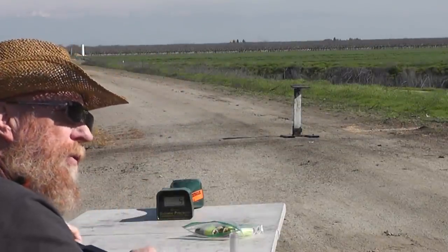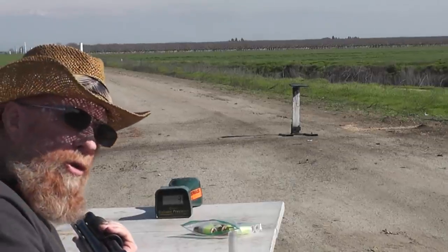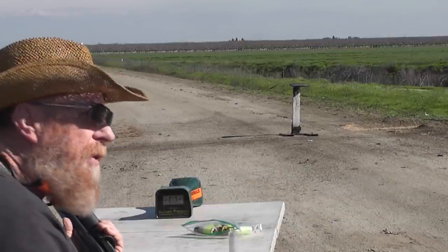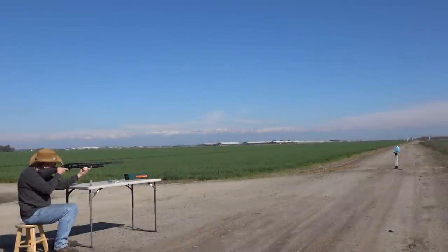It's a good sign. Difference both in recoil. That one was a little stronger recoil because of no cushion in there. You could definitely feel the difference. Okay.